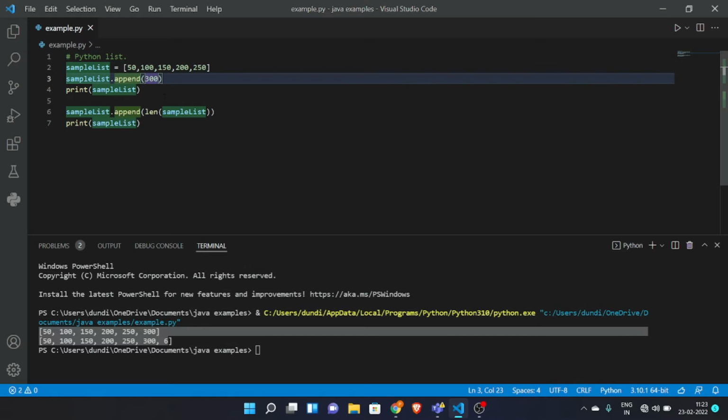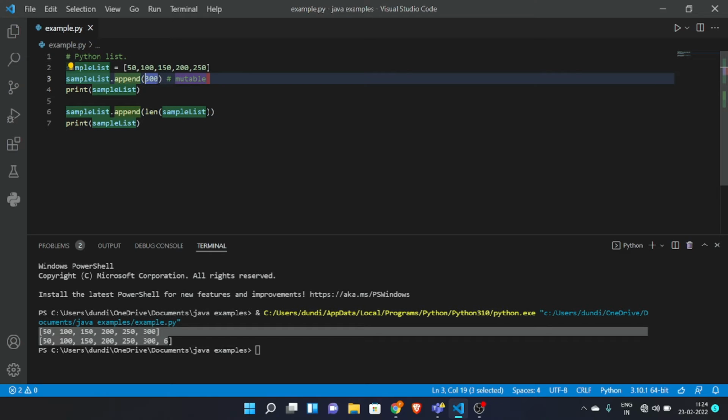As you guys know, a list is mutable, that means it is changeable. So we can change whatever we want in a list.